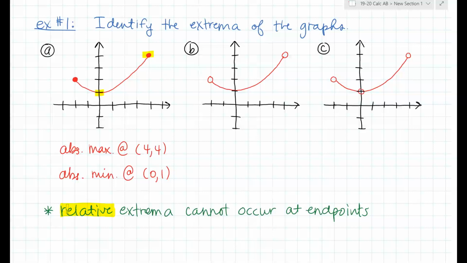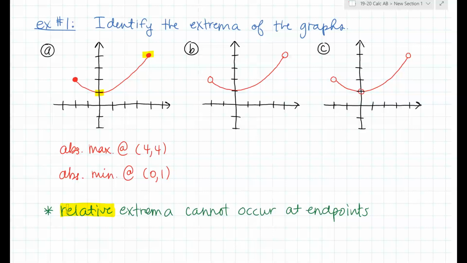Absolute extrema does not have to be proven to be going up and then down or down then up after the point. It just has to be the highest point. So if you visually can tell there is no point bigger than that, or there is no point lower than that, then it must be the absolute. Now, you don't actually have to see it. You can actually do it mathematically, and we'll get into that. But yeah, what about part B?